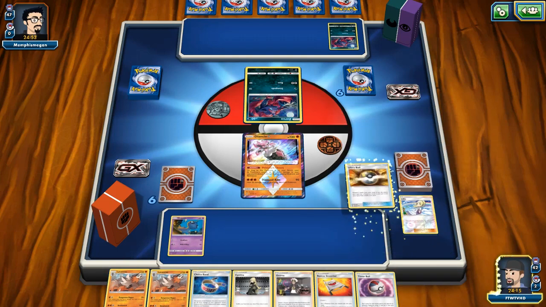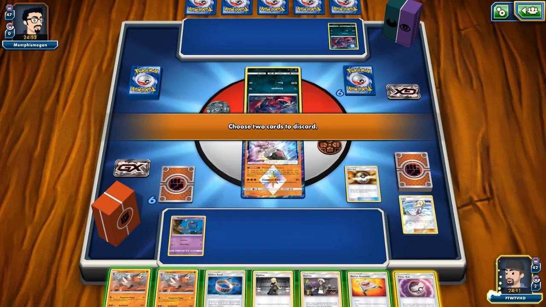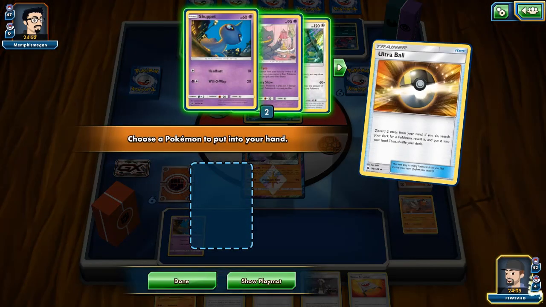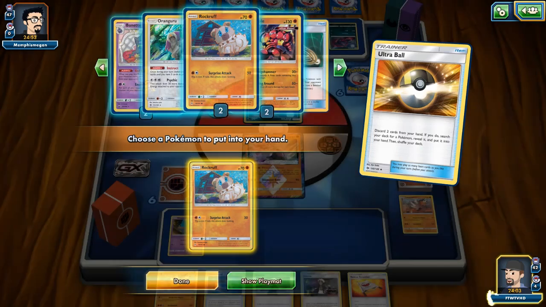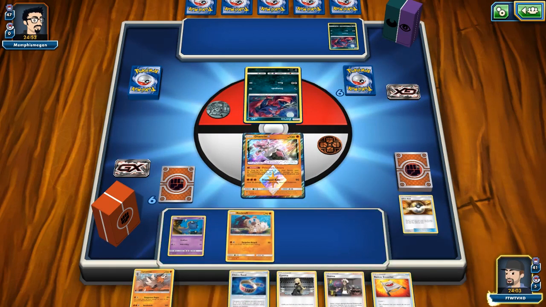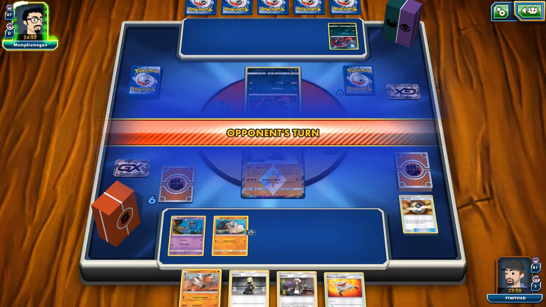We don't need the Timer Ball so much now, considering we have Lycanrocs in hand. We can drop... Oh, Choice Band could be big. I guess we can drop a Lycanroc itself. Do you know what? I think I made a misplay there. I think I should have dropped both Lycanrocs and Rescue Stretchered them back into the deck. I think I should have done that, but I mean, win some, lose some. But at least we will have a Lycanroc next turn.